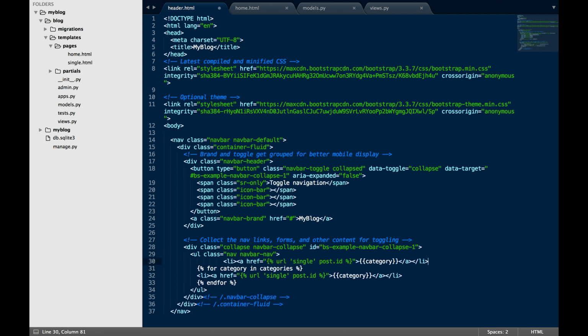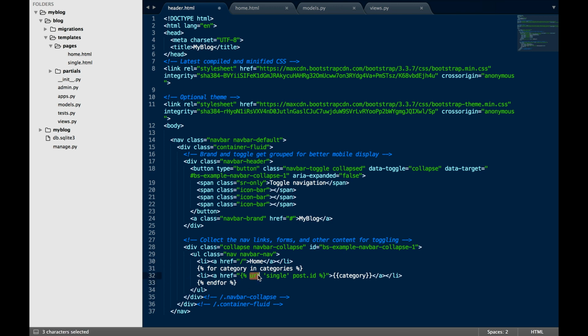If I take this out completely and I just go /, this one should create a link to our home page. So I'm just going to make the href /, and it's just going to link to our home, and then after that it's going to loop through all of our categories.